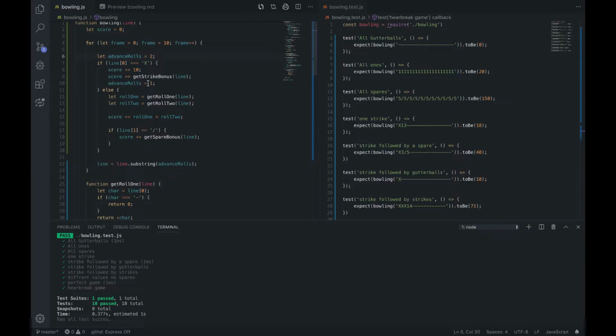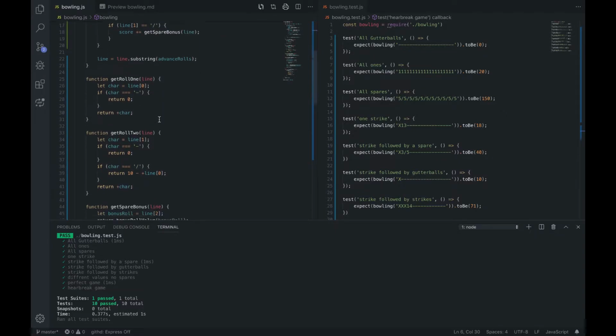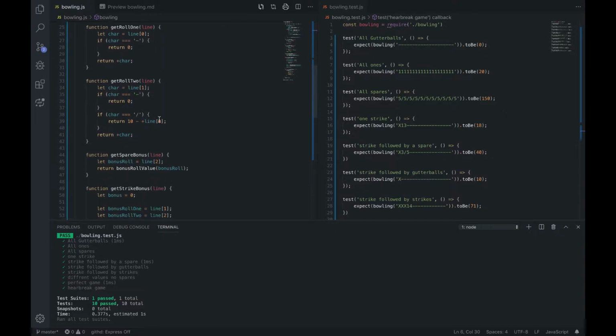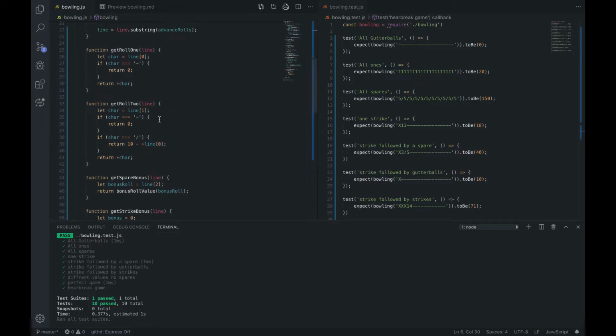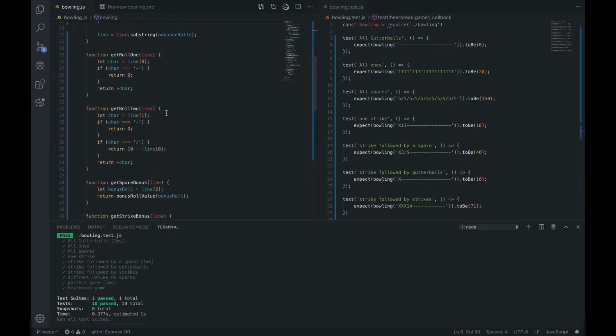So we could have pulled those out into their own functions, maybe. Get roll 1, get roll 2. I mean, they are different because the first one can't be a spare, but there is some logic there that could be reused.